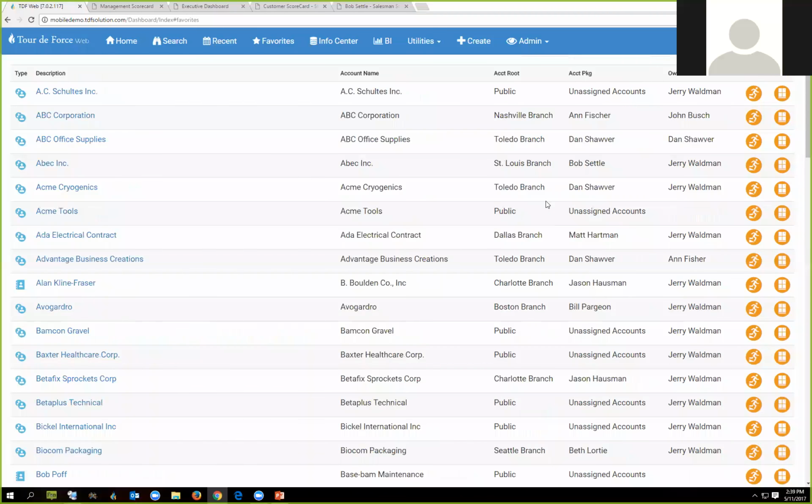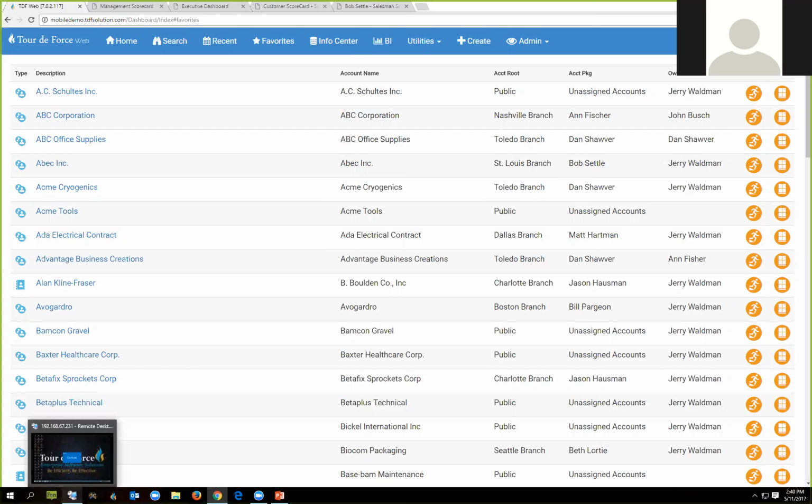Now that's basically Tour de Force Web in a nutshell. I mean, there's other features and functions in here that we'll save for another day. But in the interest of time, I want to take some time and look at Tour de Force Desktop and the Outlook toolbar. So with the 5 to 10 minutes we've got left, I want to jump over and talk about Tour de Force Desktop. And as we go through that, again, if you have any questions, please put those in the Q&A panel below, and we'll get to those at the end of the session.